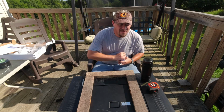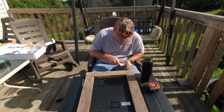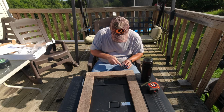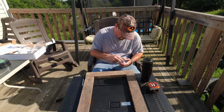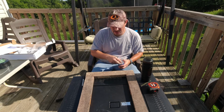So basically what we have now, come on. We have the hardest to open can of Vienna sausages ever. And if you call these Vienna sausages, you're a weirdo.